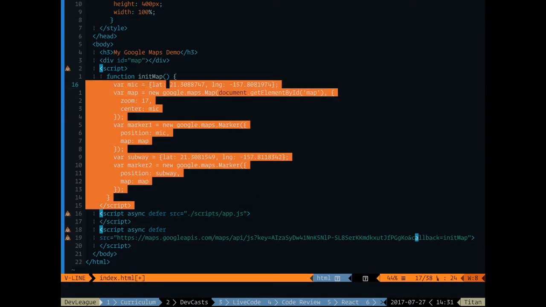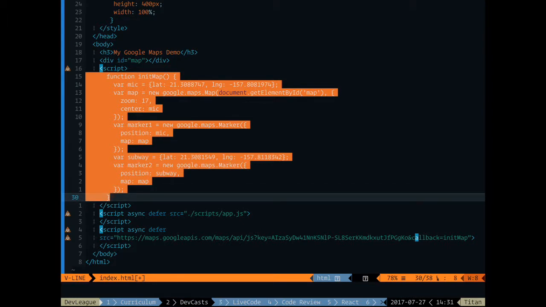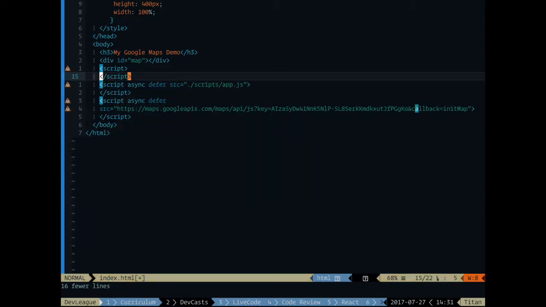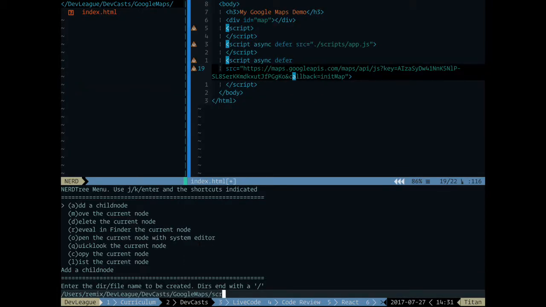So I only need this init map, and init map is called by the Google Map JavaScript API. You see this callback that says init map. When it's ready to render your code, then it'll invoke something called init map. So you need to have a JavaScript function called init map as a callback. So app.js.